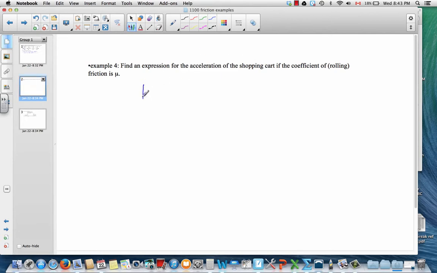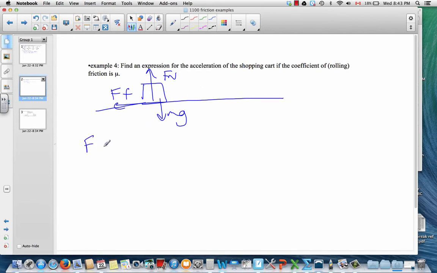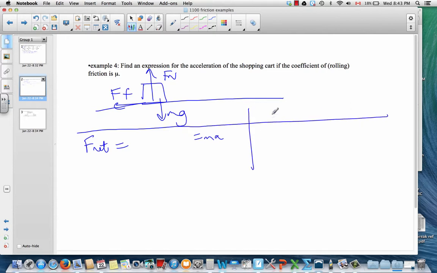Now, for that cart then, let's find an expression for the acceleration. So the forces that act on it were normal force, weight, and friction. That's just from the force diagram above. And now let's apply Newton's second law, which just says net force is ma. But we're going to apply net force is ma in both the vertical direction, up and down, and also in the horizontal direction, left and right.